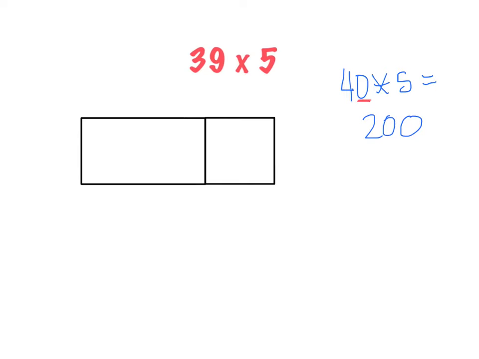Okay, now I'm going to think about this as the product of the two parts of 39. So 39 is really 30 plus 9. And then each part of that, so that's expanded notation. I'll have to find the product of each of those parts times 5. So 5 times 30 is 150, and then 5 times 9 is 45. So all together, 150 plus 45 is 195.